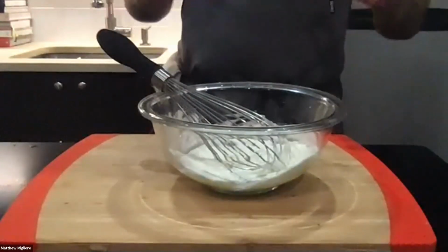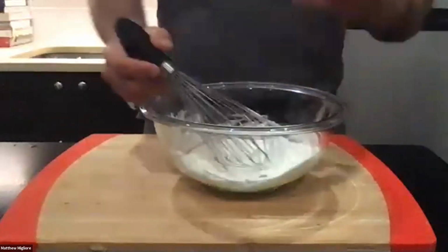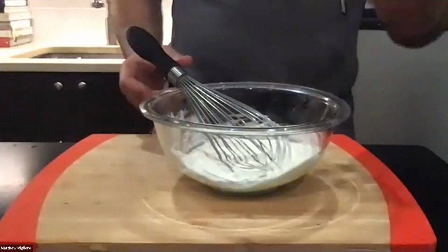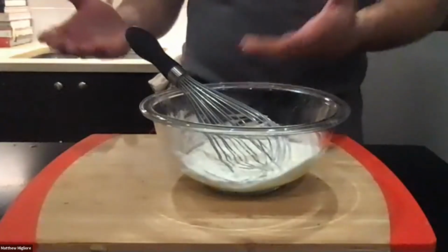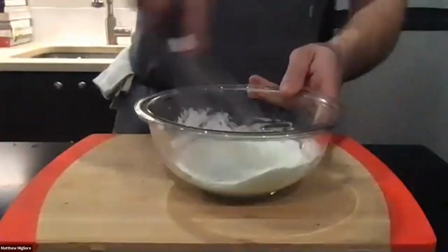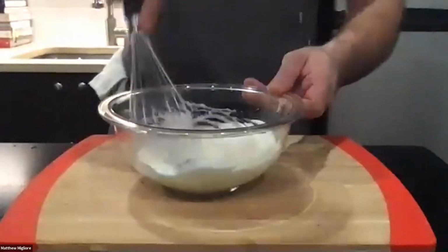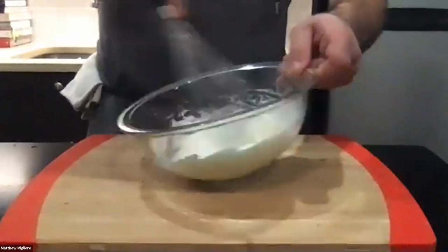And what happens is that the milk fats are going to start to solidify, okay? And you're left with a nice kind of sour cream, right? So basically it's sour cream, or otherwise creme fraiche. Okay, so I have just a little bit in the bowl here. I'm just going to take my whisk, and because it's predominantly heavy cream, it's really going to catch the air, so it's going to start to whip nicely.